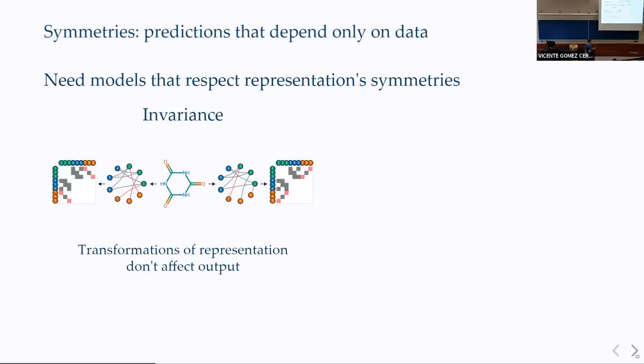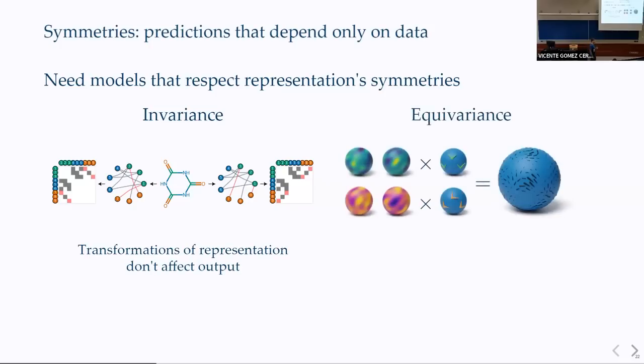This should be contrasted with a related idea called equivariance. This one takes a little bit of explanation to make sense of, so let's go slowly. The idea is that transformations correctly carry over from the input to the output. So the symmetry doesn't just change the input, it also changes the output, in the exact same way that it changed the input.